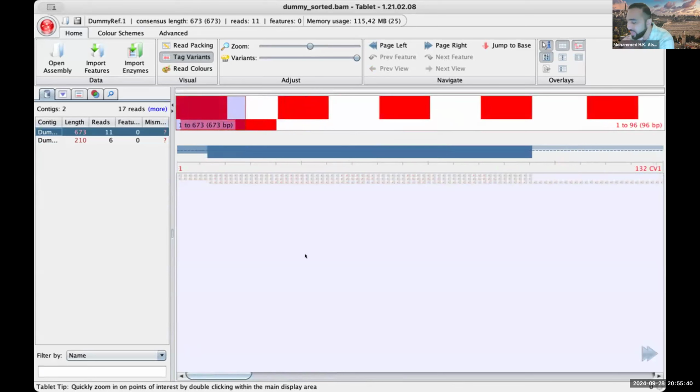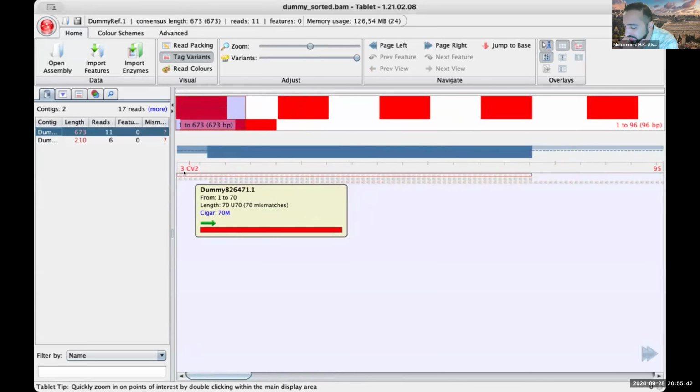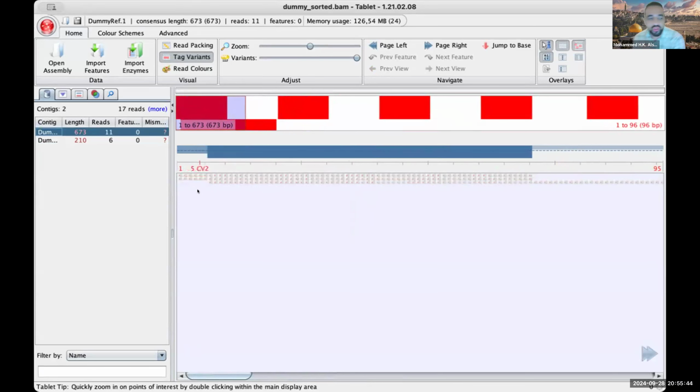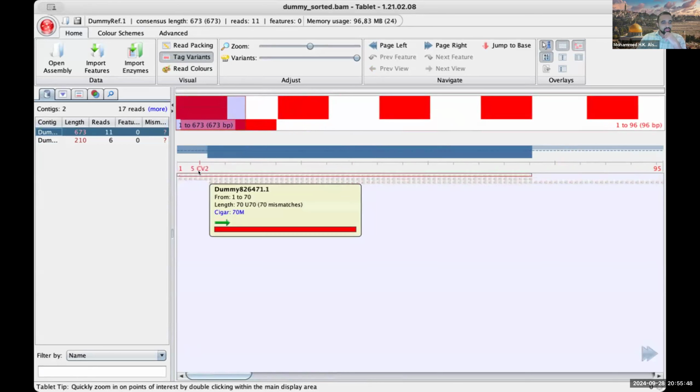And now we got the read and where it mapped to the reference genome. So you can see that there is a read here, and this is the read ID, as you can see. This is the read ID, and it tells you that this read is mapped at location 1 all the way to location 70.